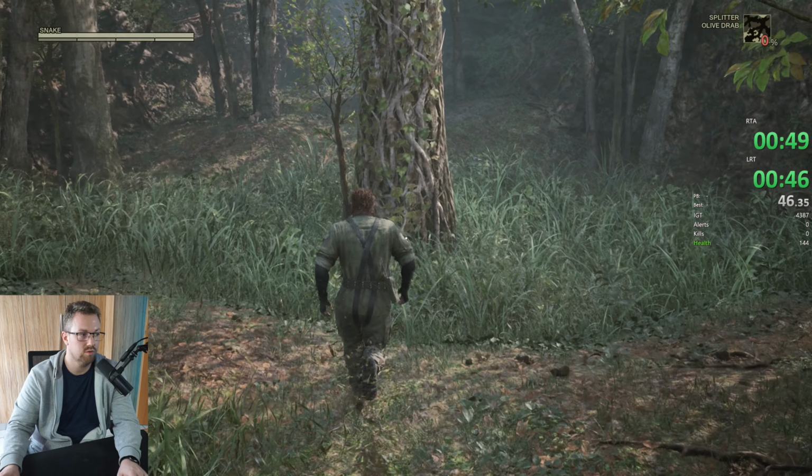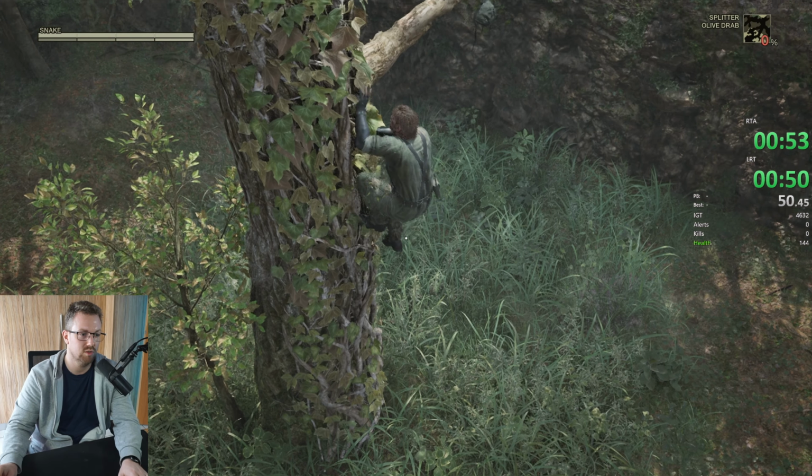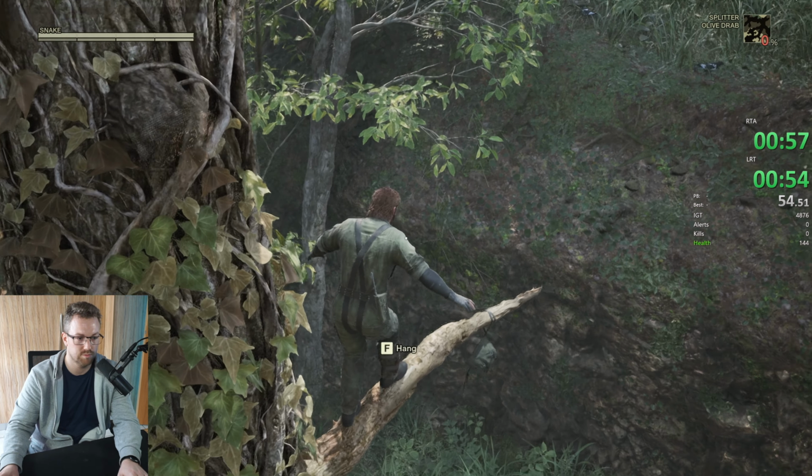Okay, now that I changed the timer to showing real time, now it's also actually different. And the bottom time is our actual load remove time. This makes a lot more sense now. And as I promised also, under the detailed timer, there's now a small timer. This is just for the segment, which will run from the start of the game until we've finished the virtuous mission. And here we go.